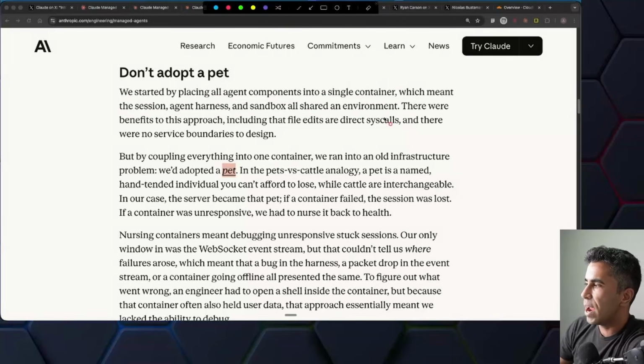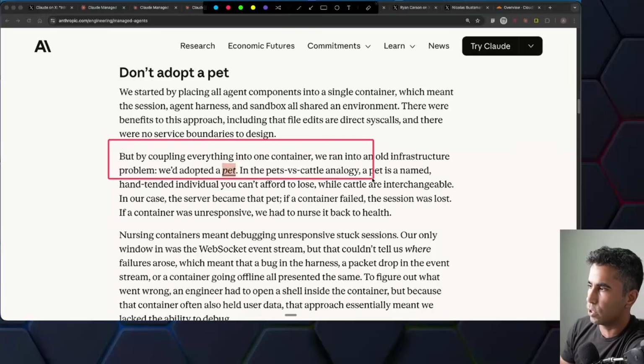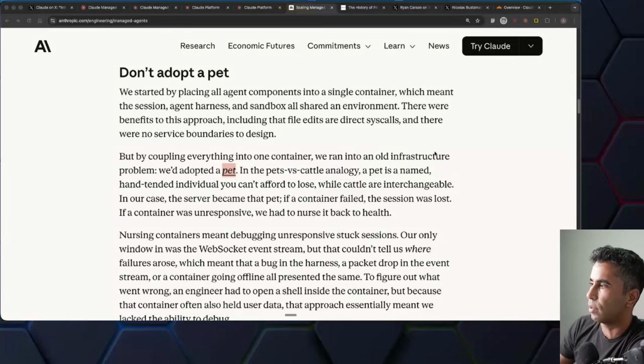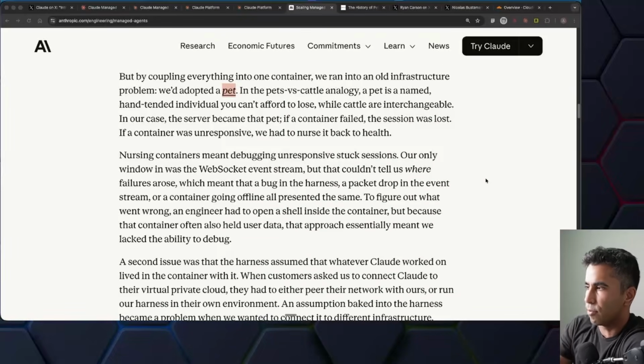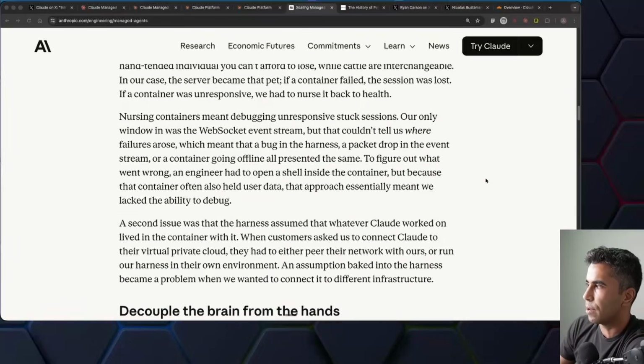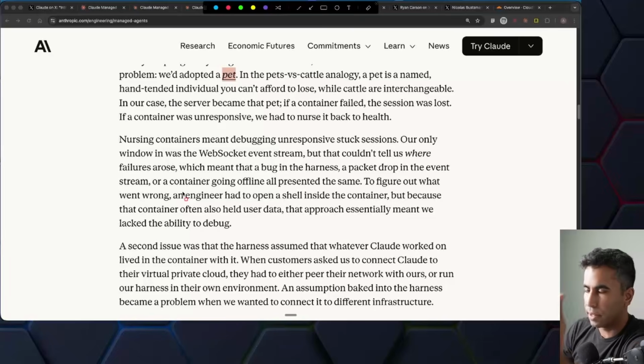But what they ran into was a classical problem in infrastructure, which is this pet versus cattle analogy. A pet is a named, hand-tended individual that you can't afford to lose, while cattle are interchangeable. Because everything was in the same place, when they were debugging and trying to iterate on building this thing, anytime something went wrong, an engineer had to go inside these containers.